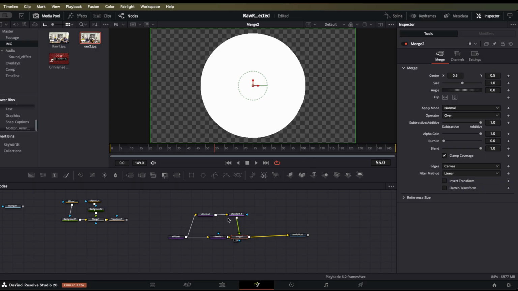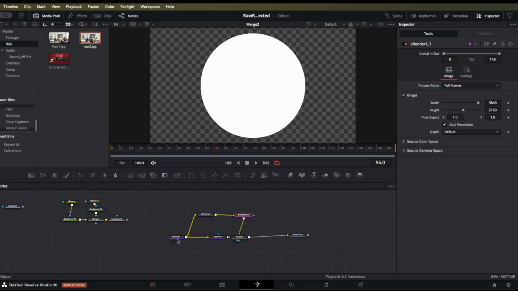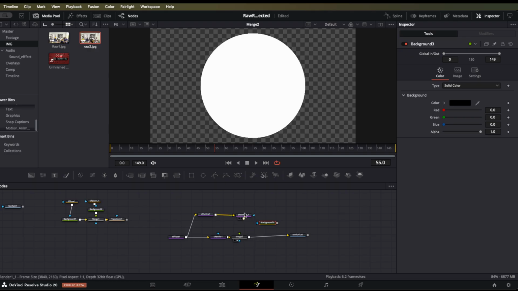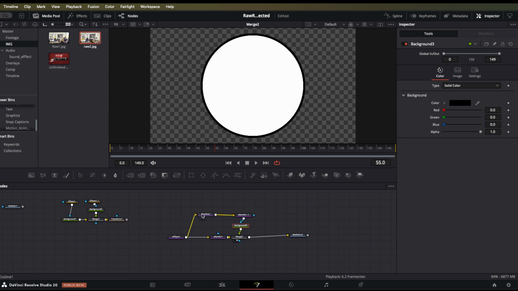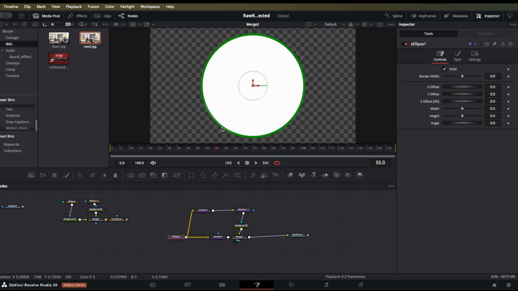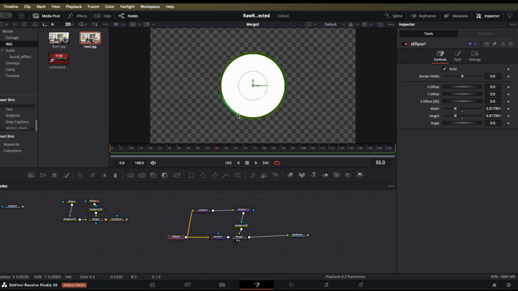We do have the same color also, but remember we are using the same S Eclipse node. So what we could do now is change this color by bringing in a background and connecting this S Eclipse to a background mask, and connecting it to the merge. So now we've changed the outline color. Let's leave the outline as, I don't know, green. So let's make it green. Now if we change this shape, everything is changed at the same time. So this is really an outline.